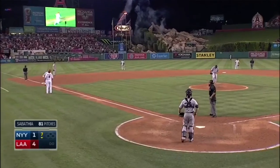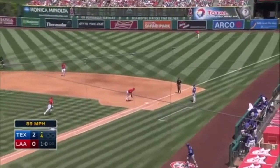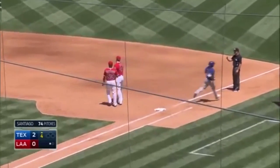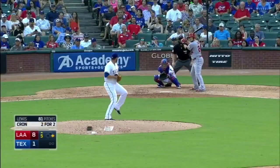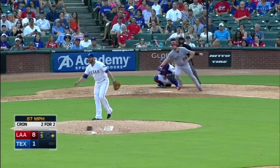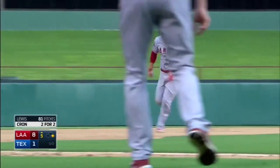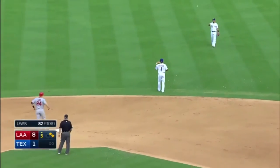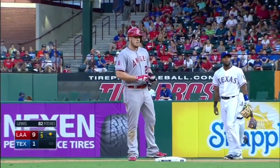Door pulls this one in glove, going to his left — nice play by the big man for the first out. He's getting a lot of work at first base. The more practice you get on those ground balls and low throws from your infielder, the better you're going to be. And he drives one out toward right center field — Shields, even with his speed, not going to get there. It'll go to the wall. On his way to third is Crone. Sarcin is going to wave him home — no throw from door, and that is a nine to one Angels lead. Third hit of the night for CJ Crone.